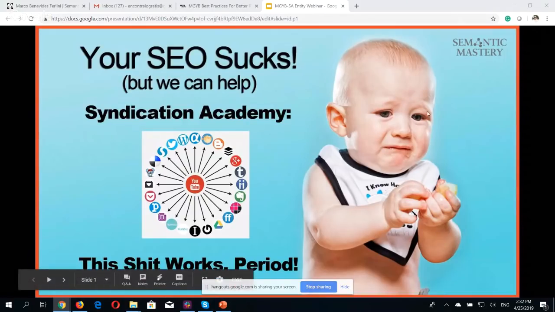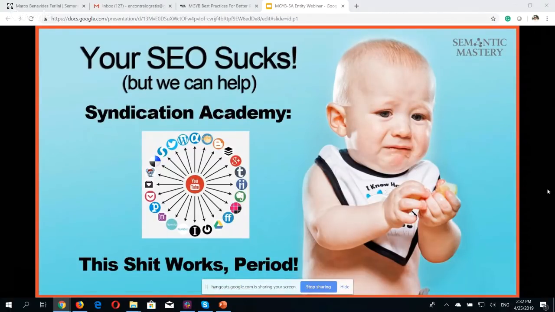All right, cool. So why do I say that this works, period? Our Syndication Academy and entities overall, right? When we started coming into the semantic web of things, the one thing that we all started hearing about was entities. But people got really mixed up on what an entity really is. And all it is is, Googlebot sees it as a node on the web, meaning to us humans, it's just a thing that has a presence on the web, whatever that thing is.